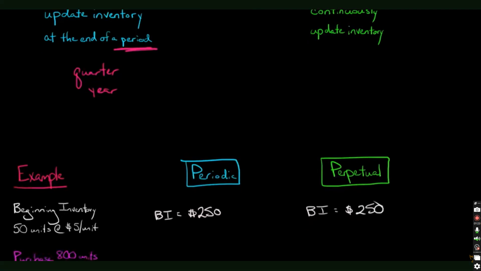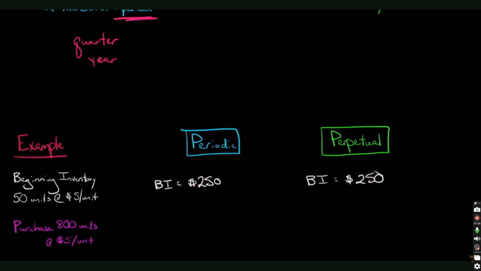But now let's say that we made a purchase. Let's say that we bought 800 additional units of inventory, and they came at a cost also of $5 a unit. So now we have to say, okay, what journal entry do we make to reflect this? Well, under the periodic system, we're going to debit something called the purchases account. So we're going to debit purchases for $4,000. And how did I get 4,000? I just took the 800 times $5 a unit. So that's 4,000. And then let's say that we made these purchases with cash, so we credit cash for $4,000. It just as easily could have been accounts payable if we didn't pay cash.